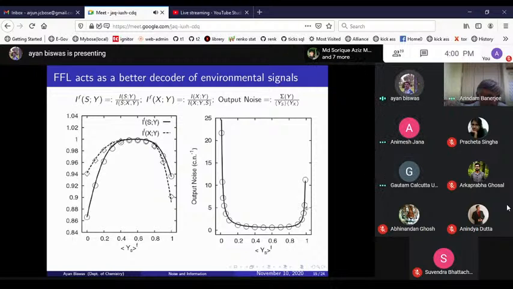Now, the output noise that we conceived is basically the variance of Y divided by the S-mediated production of Y into the X-mediated production of Y at steady state. Now, Ys is increasing, and Yx is basically Y average, the total, minus Ys average, because Y average is fixed. So you have a concave down, basically 1 minus x square in the denominator. You have that type of formulation. So if you increase Ys, there will be something in between that will be minimized.